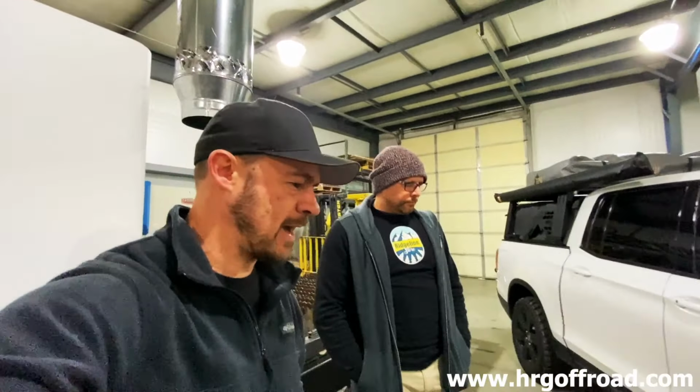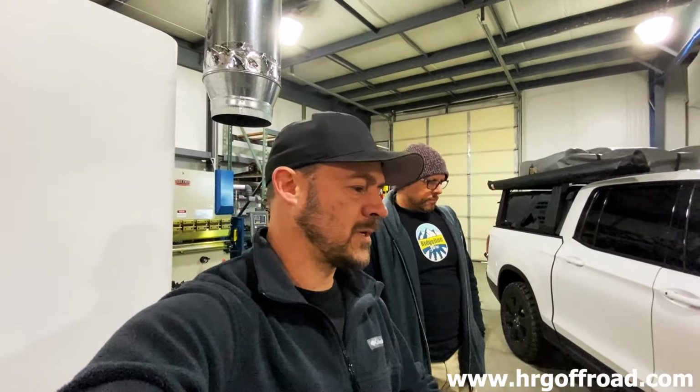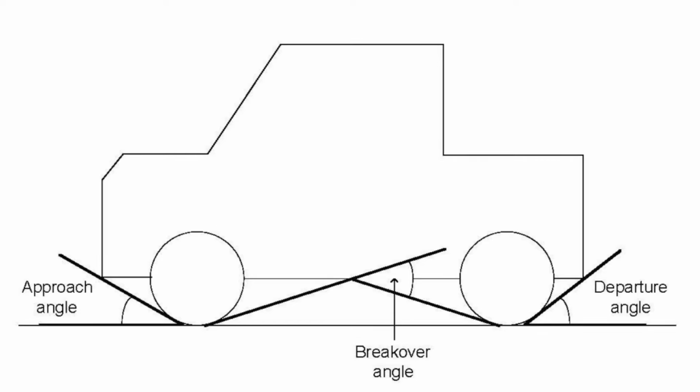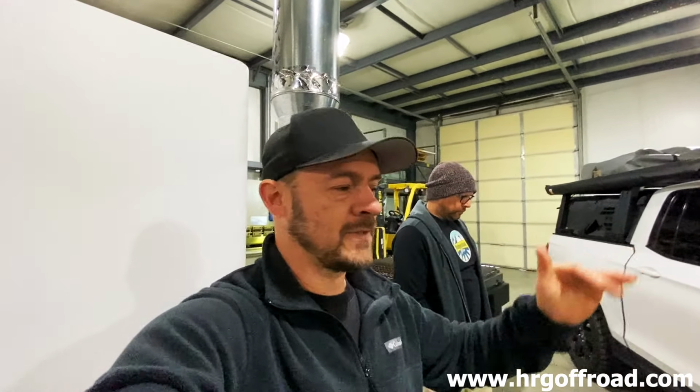So, I want to interject something real quick because this is a common question that people ask. Why would you do a 2.5-inch lift when you're lowering the subframe 1 inch? Does that not just negate the entire effect of the lift? And to that I say, depends on how you look at it, because what you gain from the 2.5-inch lift is A, more tire clearance, and B, better approach, breakover, and departure angles, which means the front bumper is going to sit higher, the center of the truck's going to sit higher. The clearance under the engine or under the rear differential doesn't change between the 1.5 and the 2.5-inch lift.